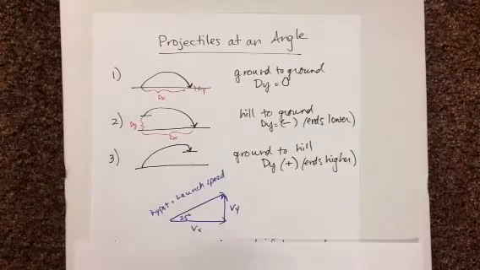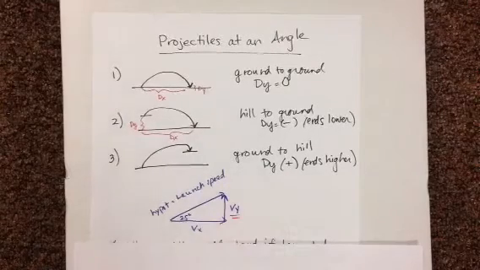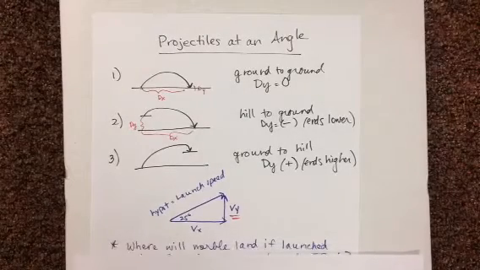So if we take a look though, since it's launched at an angle, we have something that's unique to projectiles at an angle versus our horizontal, because now we end up having a vertical velocity. So if something's launched at, for instance, 25 degrees, we do have a Vx and we have a Vy. We know horizontally speaking we still have that constant velocity.